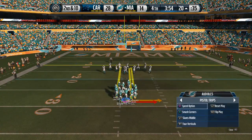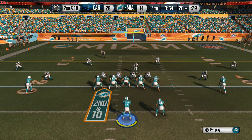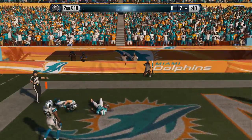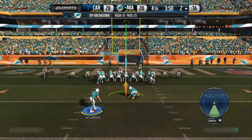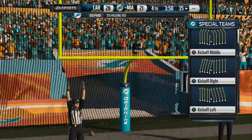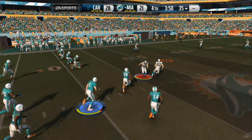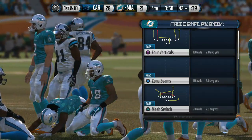Play number six coming up on this drive. The defense comes out of the dime. Tannehill's going to take the snap from the shotgun. Touchdown. And this game just got a whole lot more interesting. The fade route, it's a big part of every offense now in the NFL. We see it here. Look at the receiver. Pins the defender inside. Beautiful throw to the outside. Fade for a touchdown. Looks like the onside kick will pay off here.